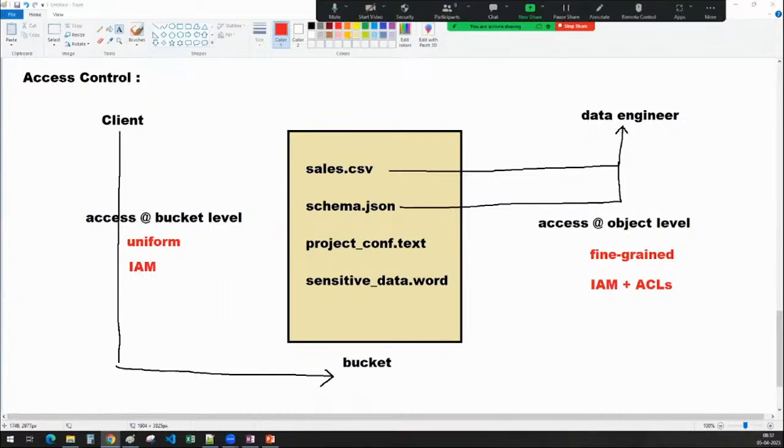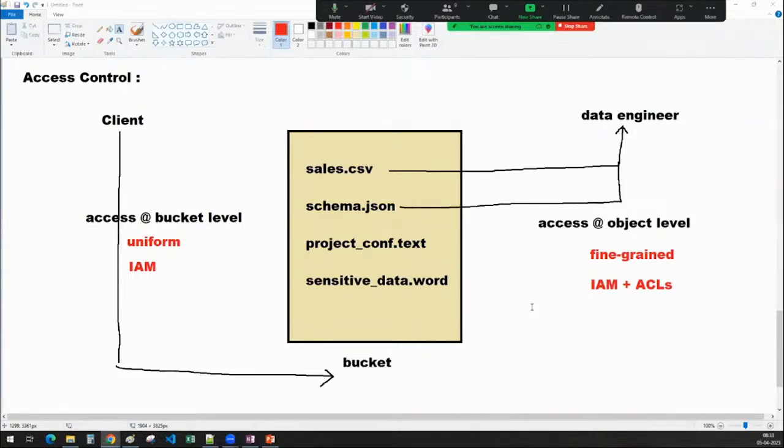Sesi Kumar, can you talk now? Initially, if you select uniform, whatever object we create, even for a particular fine grained one, it will first be created as uniform only. Then using IAM and ACL, we have to change it to fine grained. Is it correct? Correct, that is correct. The question here is very simple. He has asked a very good question that I wanted to explain tomorrow, but now I will tell you. Today I have selected uniform access. That means I can only provide bucket level access today.